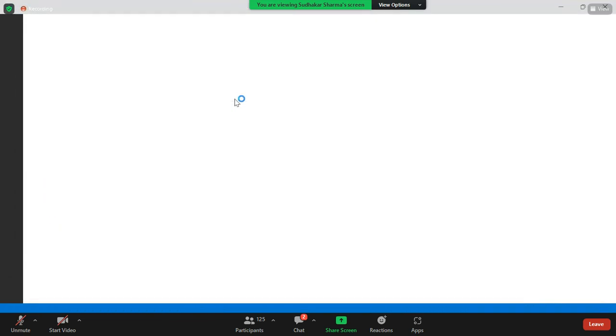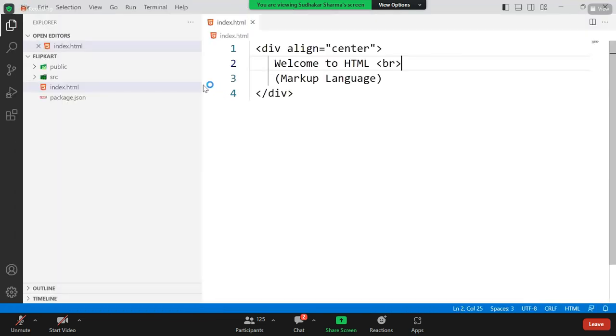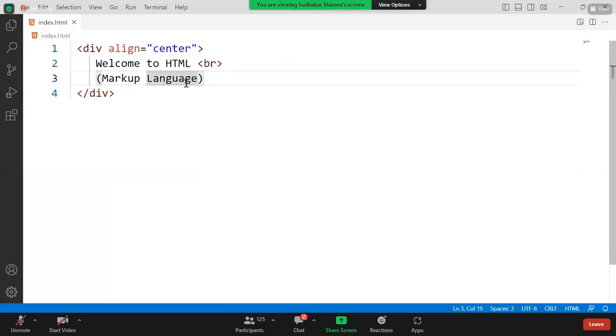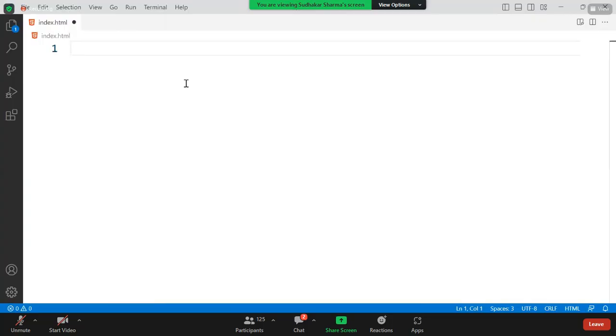In this project some index page is already present. Here I am writing B, as I showed you in the diagram, hello, and close B. Am I writing anything else here? No, I am writing only bold.